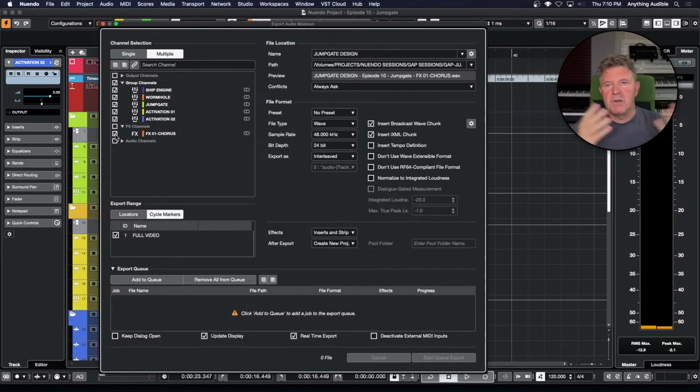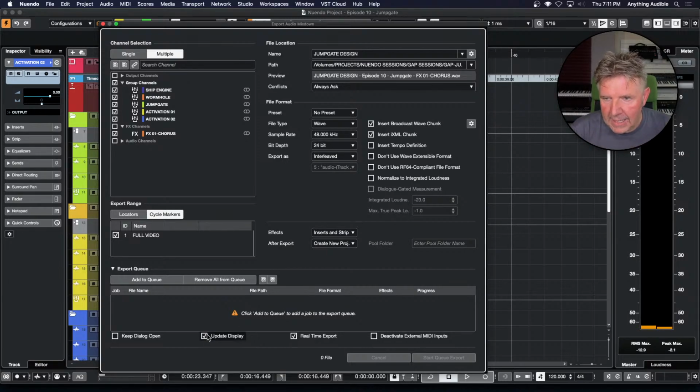Just to show you that this could be done through an effects channel as well, I've left it there. So it's been routed through anyway with sends, and then that's now going to export just the chorus of it, right? Everything else is set up.